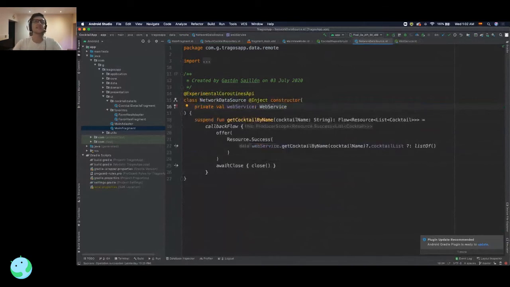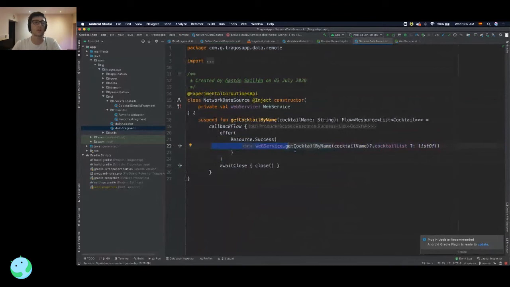Any async operation that we do right here, we are not using any callback because we are waiting for the response before going to the next line of code. So if something fails right here in this coroutine, we'll be bringing the error back to the view model.